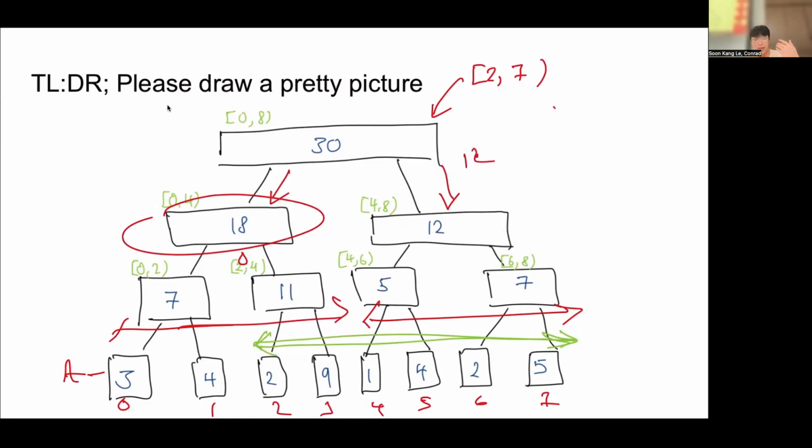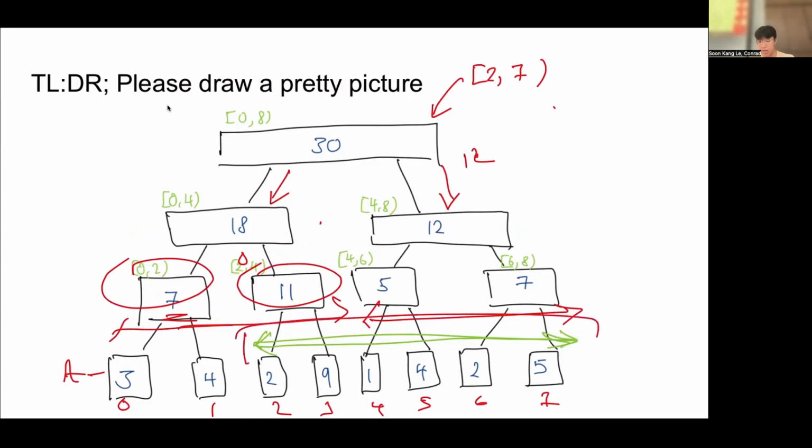And then on the left side, we have a similar issue where it's neither completely contained, nor completely disjoint. So we break it down even further. So now we consider these two blocks, okay? We consider the block with the number 7, with a sum of 7. We see that in this case, it's completely disjoint from the range that we're interested in, right? Because this is the range we're interested in. So we just ignore it.